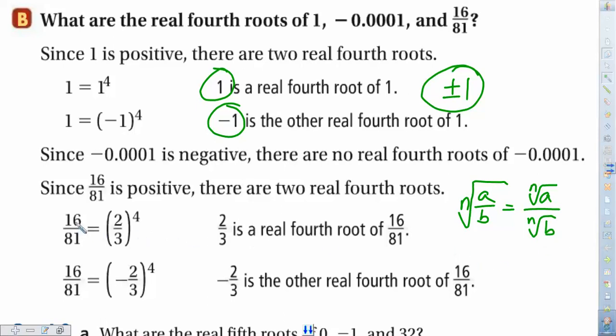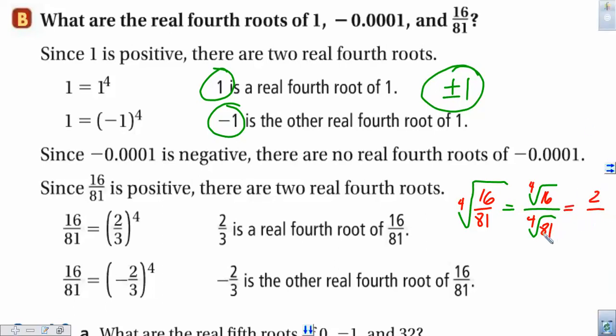When I'm looking at the fourth roots of 16 out of 81, I pretty much process it just like this. See that nth root of a over b, think of it like this. And then if I'm taking the fourth root of 16 out of 81, I can say that that's definitely equivalent to this. And then I think you know what I'm going to be doing next. I'm just going to be taking the fourth root of 16. Can I think of a number that when I multiply by itself 4 times I get 16? Well, wouldn't that answer be a 2?